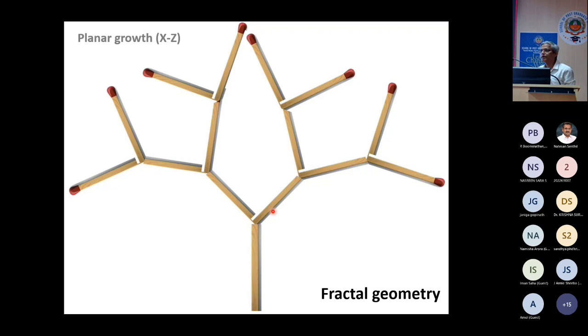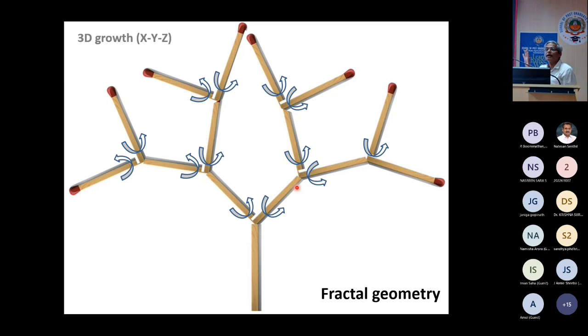Again, you have another evolutionary innovation. That is, in this node here, where it is branching, you make a turn a little bit, say 90 degree, 45 degree, doesn't matter. What will happen? Now you're invading into the three dimension, right? You understand? This is two dimension. And now if I turn this one, suppose this bifurcates, and if I turn this one and it goes this way, now I'm invading into three dimension. This also does the same thing. So if you keep on turning at every node, then you will invade into three dimension. Now you have completely filled the space of three dimension through which light and air can go very easily. And you have plenty of light, and you have the volume the same, but your surface area is huge, so that you can get more.